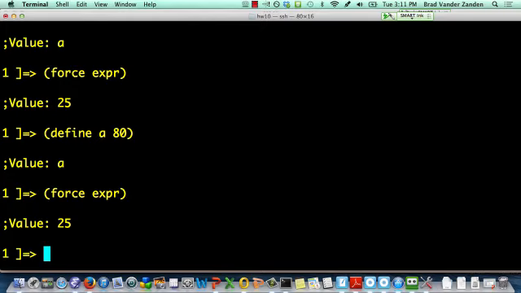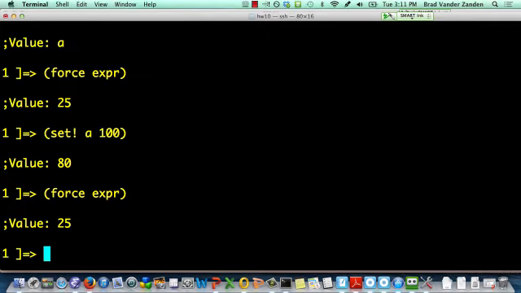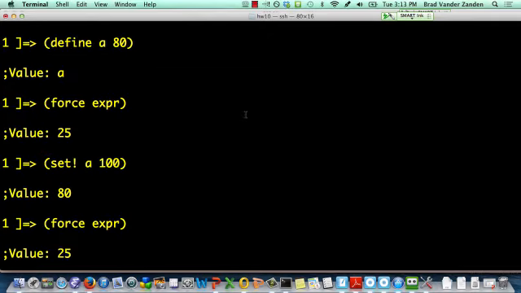So in effect, we made a promise that we weren't going to change the value of a. Let's do it now through an actual side effect. We actually set a to be 100, and again we'll force the expression, and it's still 25. So no change to the value. You can see that changing the value of a after the fact does not change the value of the cached expression.